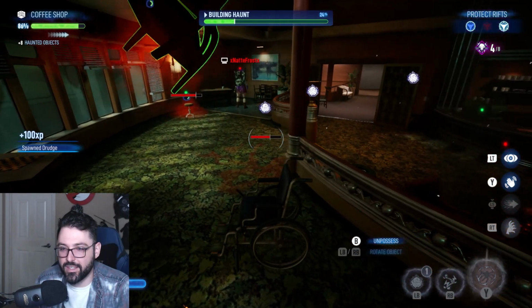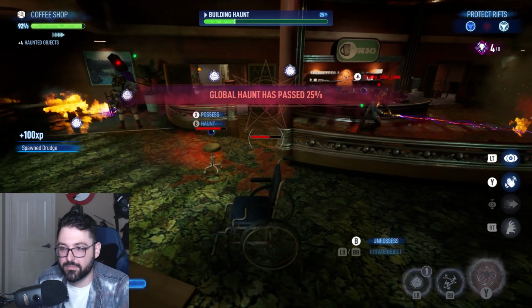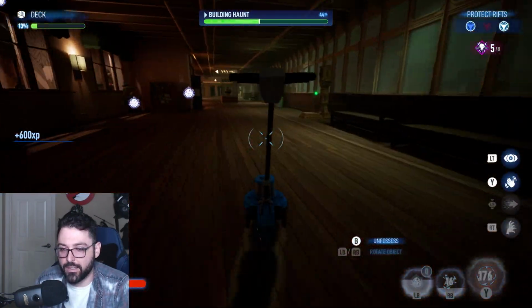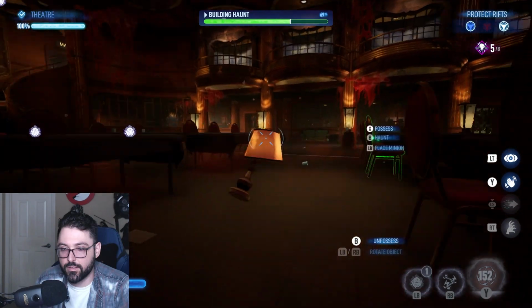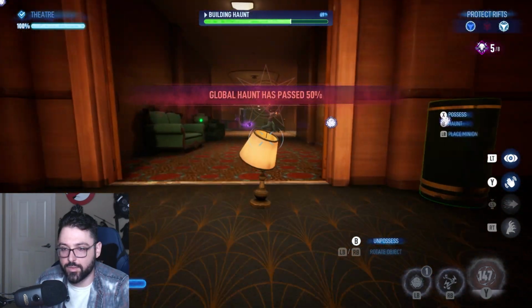Right to the trap minion, see? Right to the trap minion. Boom. There. Now that they've found me, I gotta lose them again. Look at that. The rift was open in theater and it's already doing work. Small and fast. I think coffee bar was a good one, or a downstairs bar was a good place.